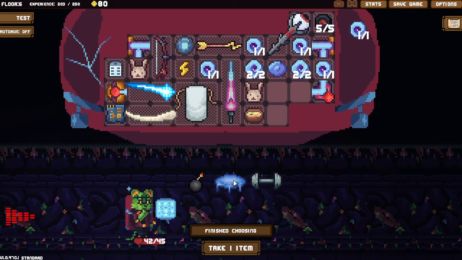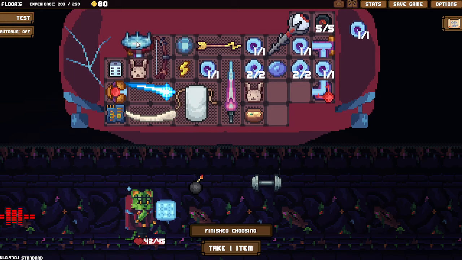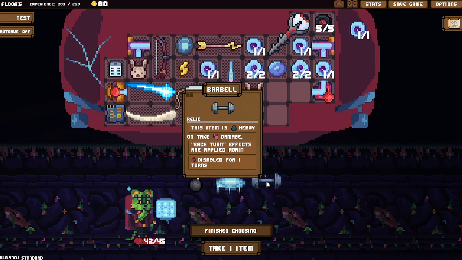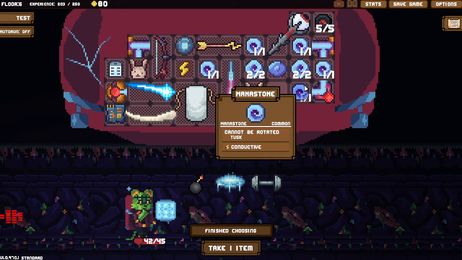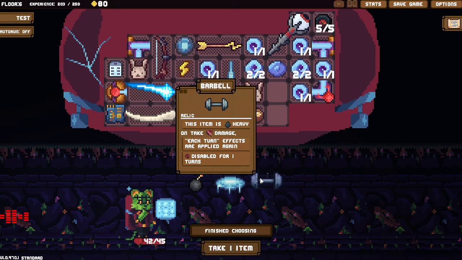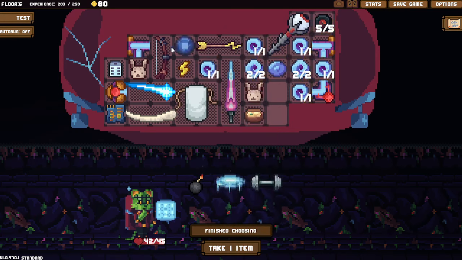Let me get in here. If a charge exits your backpack, it will reappear at this item. So, I mean, we could... Oh, I can't rotate it. Never mind. It's not a component. On take damage, each turn effects blind. If a charge exits your backpack... I mean, I definitely want the mana stone. Just for damage, each turn effects are applied again on take damage. I don't really have that many each turn effects. I mean, there's loincloth. That's a pretty good each turn effect. That's about it, though. That's like it.